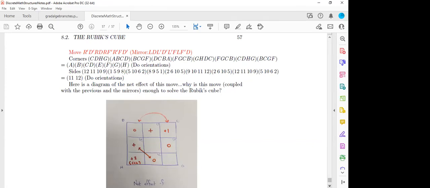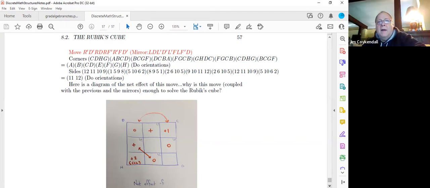Okay, so here's one thing that I need to do. Whatever move, and here he brought up the mirror image, and that's exactly right. What do you suppose the mirror does? What do you suppose the mirror image will do, that move that's kind of mirrored of this? What do you suppose it will do to block number 9?